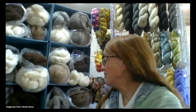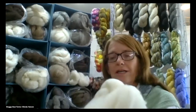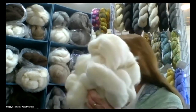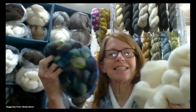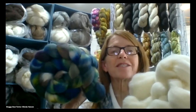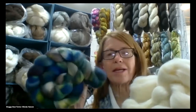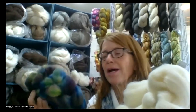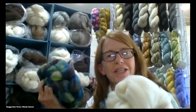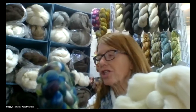But I do want to show you some things that, for instance, this is the natural Shropshire fleece, which is a rare breed. I'll hold it up a little bit better. And this is what happens when you dye it. And I think so many people are amazed that you can do something with a rare breed, that you don't have to dye just merino or silk or something, and that this would make a killer pair of socks or anything else you wanted to. But these off-white rare breed fleeces take color just as well as merino or our beloved BFLs or anything else. So there's just such a great variety.